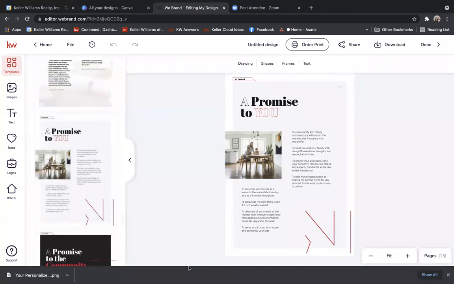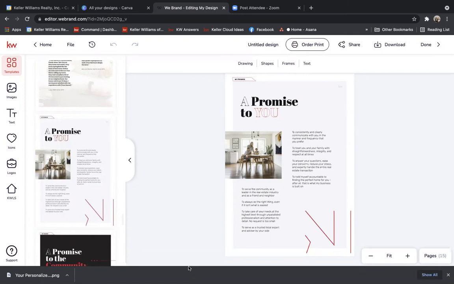But basically you're telling your potential or future client that, listen, I promise that I'm going to give you the best experience possible. I cannot guarantee that the transaction will be smooth in the sense of, things will come up. There's going to be some turbulence, some roadblocks, but I'm there to guide you through it. And I'm going to do my best to make sure that experience is the best that I can for you.